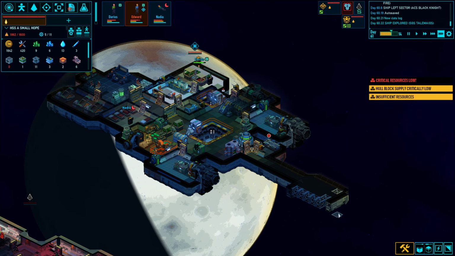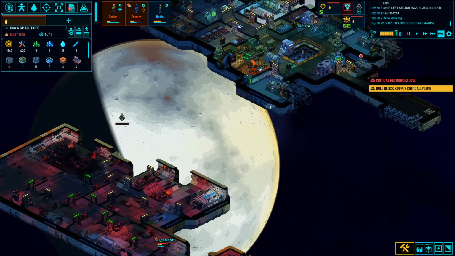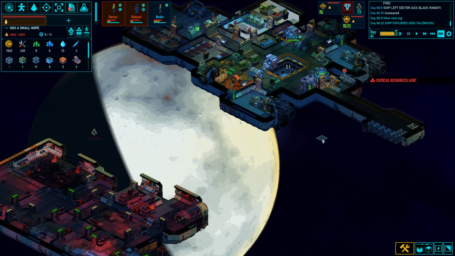Looks like we're not quite going to have enough hull blocks to finish our hyperdrive, because we need one hull block to finish this construction here, and then one hull block for the actual drive itself. But once we salvage this, I think we will have enough. Might not have enough to fit in the metal refinery, though.